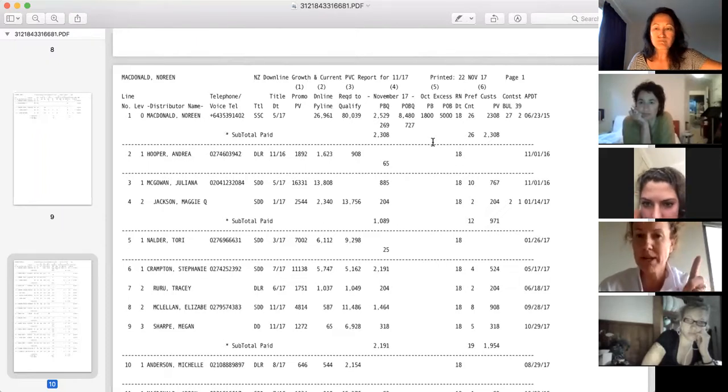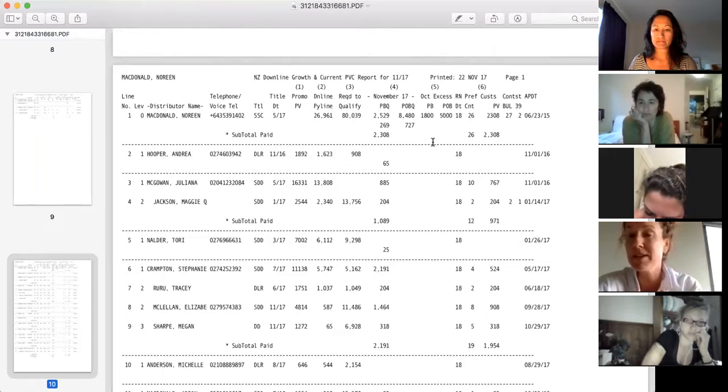Now, when you're POB qualified and you're PB qualified, what this actually means is you're up for additional bonuses. First bonus is level bonuses, second bonus is PB bonus and POB bonus, and then you've got business incentive bonus. So once you start getting to your leadership, this is when your income starts to really skyrocket.